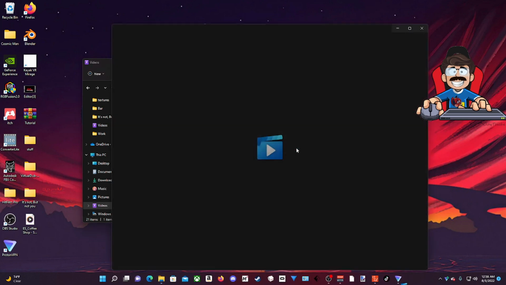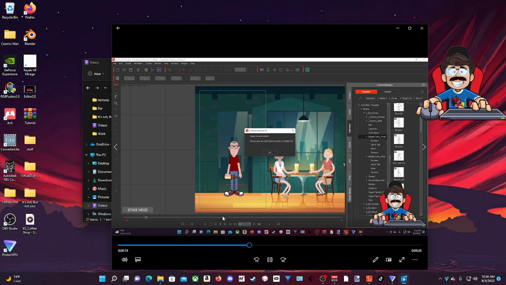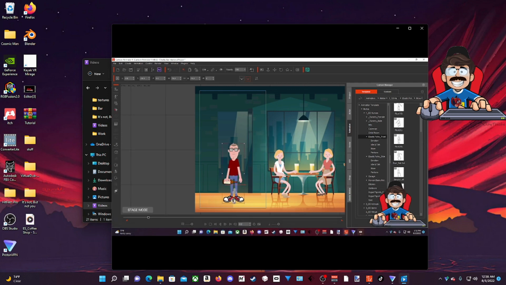So what I'm going to do now is he's going to walk forward into the bar. And I do that by grabbing him and moving him forward, and I scale him a little bit larger. Once I do that, then I'll add my animation walking forward. I'll do it again. I'm double clicking the icon for the animation on the character.